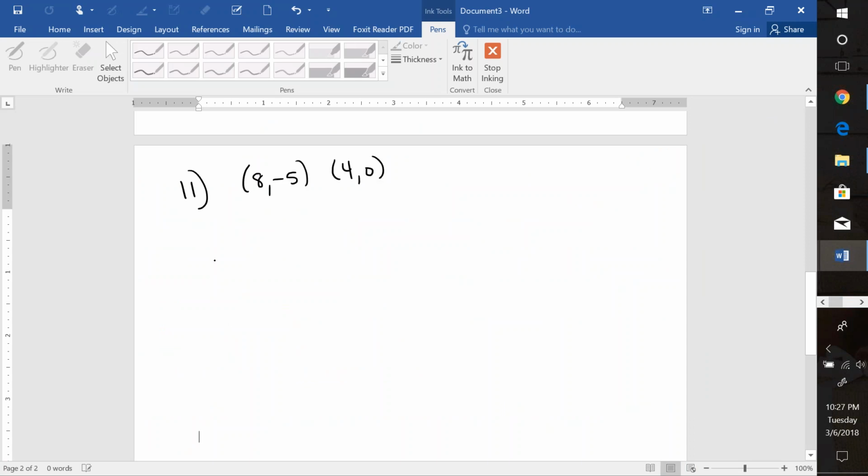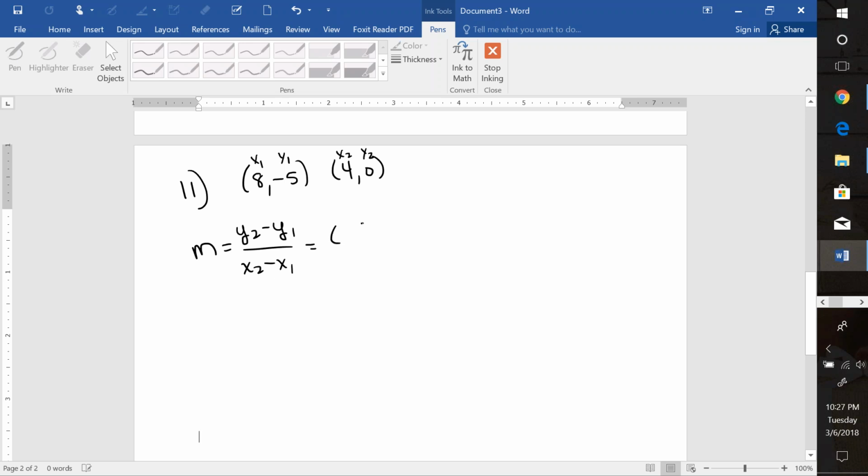Okay, so when you want to find the slope of a line, you have a formula for that. It's the change in y, which we say is y2 minus y1, over the change in x, which is x2 minus x1. x1 and y1 and x2 and y2 refer to what ordered pair it came from. The first ordered pair is the first x and first y. The second ordered pair is the second x and the second y. If you change the order of these, it doesn't matter as long as these two things are both a 1 or these two things are both a 2. You have to be consistent there.